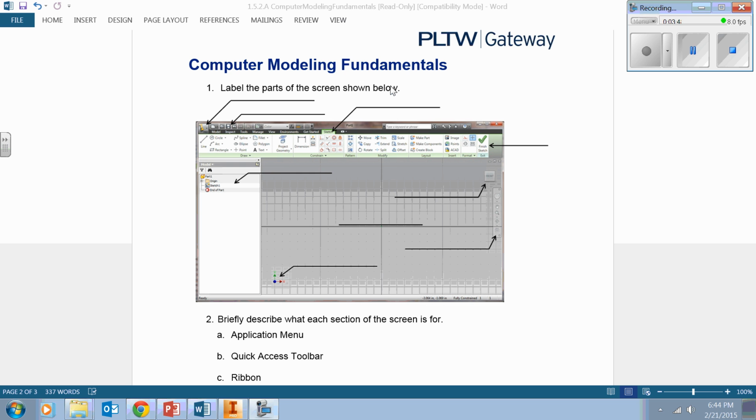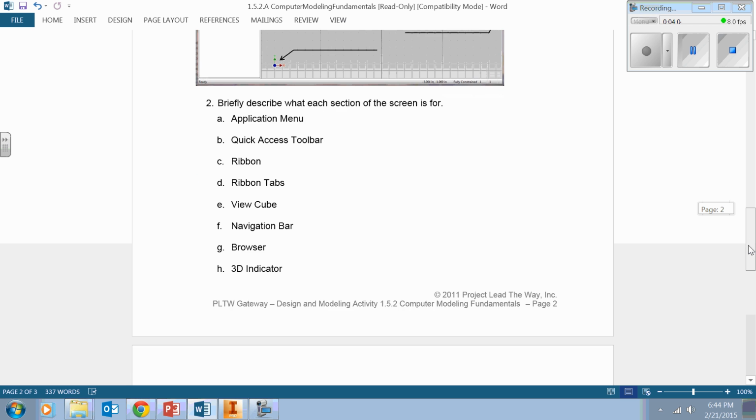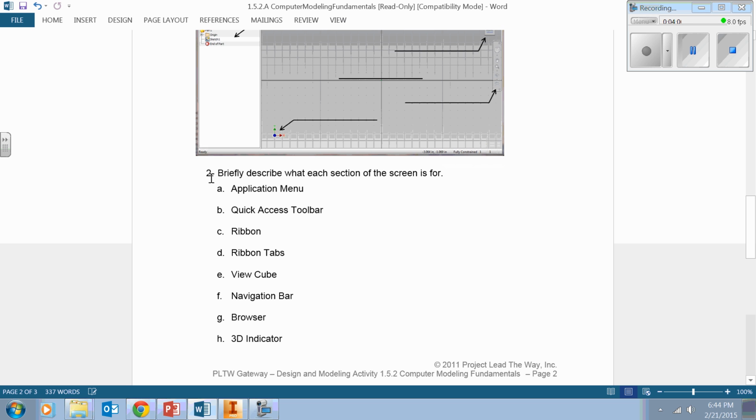Now, for this activity, you do not have to do that. You do not have to write on the lines what each menu is or what part it is. What I really want you to focus on, for the sake of this activity, is number 2: briefly describe what each section of the screen is for.